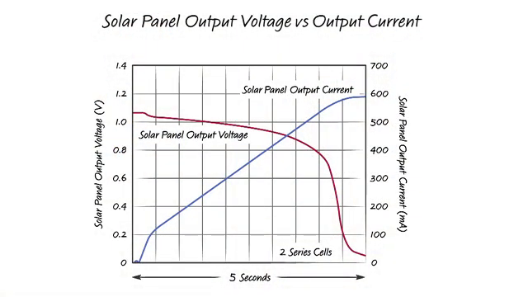This first graph shows the slowly dropping output voltage of the two series connected solar cells in full sunlight, as the load current is increased over a five second time period. As the current approaches the cell's maximum output current or short circuit current, the cell voltage begins dropping much faster. When the load current equals the cell's maximum output current, the cell voltage drops to near zero. Note that on the left side of the graph, we have voltage but no current, zero power out.